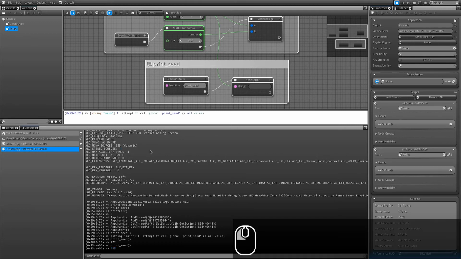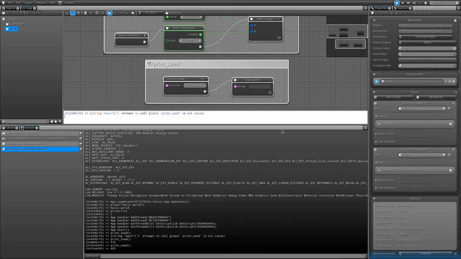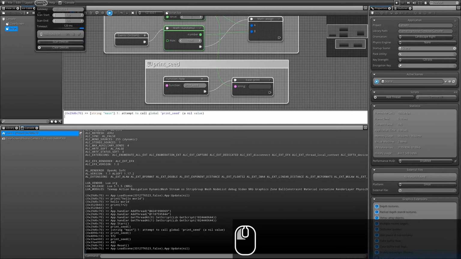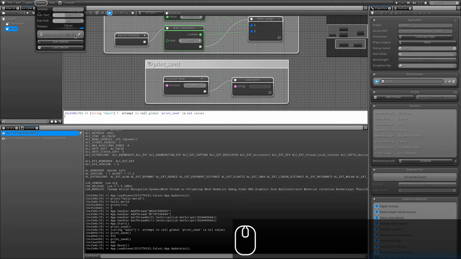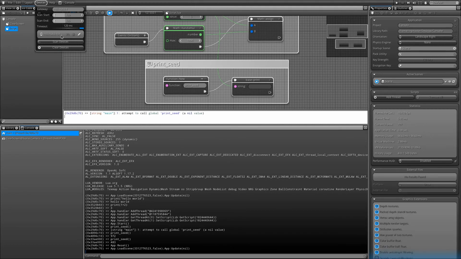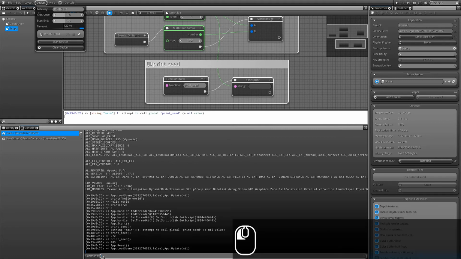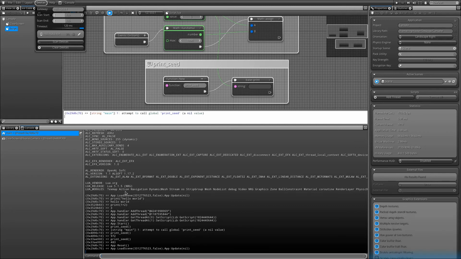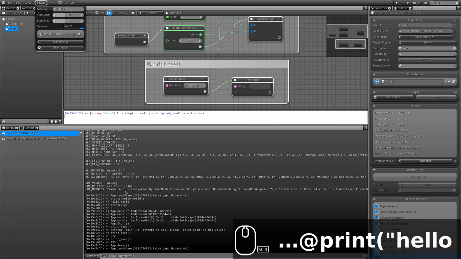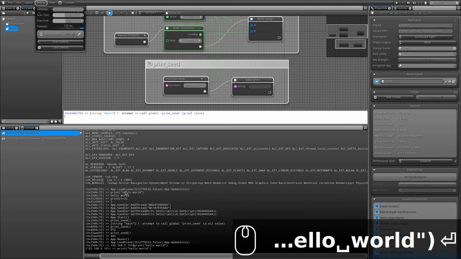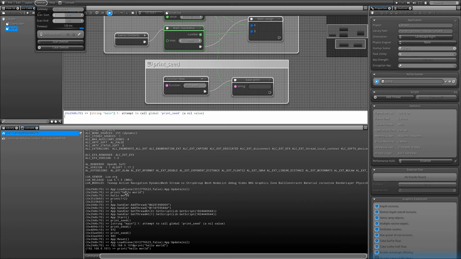The console can also be used to broadcast commands. What I mean by that is, here I have my phone that runs the NRG viewer. It is connected. I'm going to connect it now. It is now connected, and this is the IP address of my viewer. I'm going to send a command directly to my phone running my application: 192.168.0.101 at, and then my scripting command print, and again, hello world. I can see on my phone that it is now printed hello world.